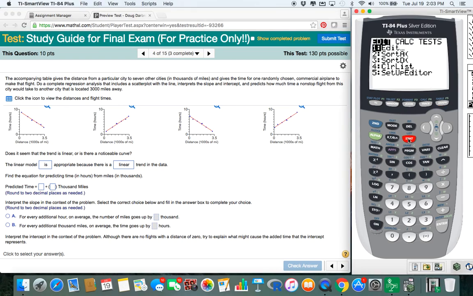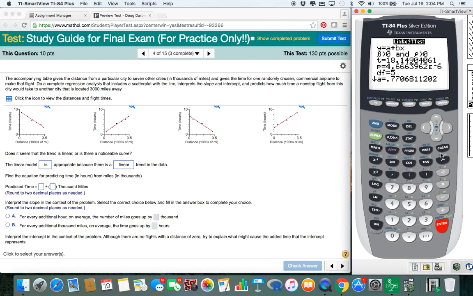Guys, I'm going to use my calculator here. There are formulas for that, but this makes it much easier. So I go to linear regression t-test. Make sure I have L1 and L2, and make sure I have Y1 here. I've shown you how to do that in a previous video, but just in case it's not there, you're going to go to Variables, over to Y Variables, to Function, and hit select for Y1. What that will do when we hit calculate is draw the linear regression model on our scatter plot.